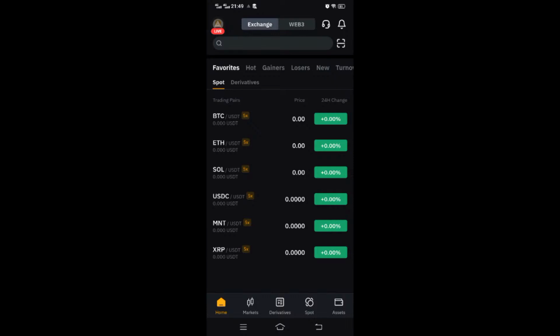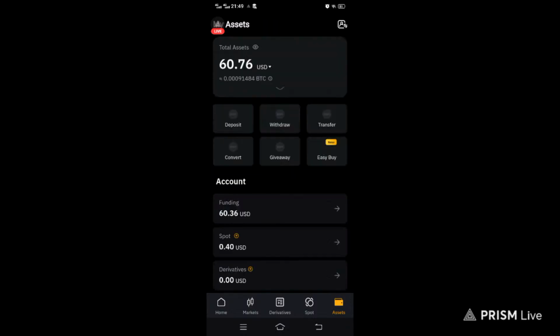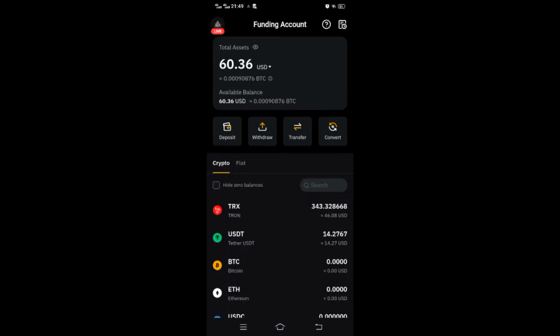And I will show you how to withdraw the initial deposit amount, but that is for a later point, so wait for that. You see, I have 60 USDT in my Bybit account, and this was my profit. I deposited 200 USDT to this Bybit account. They allowed me to trade here, and I traded.